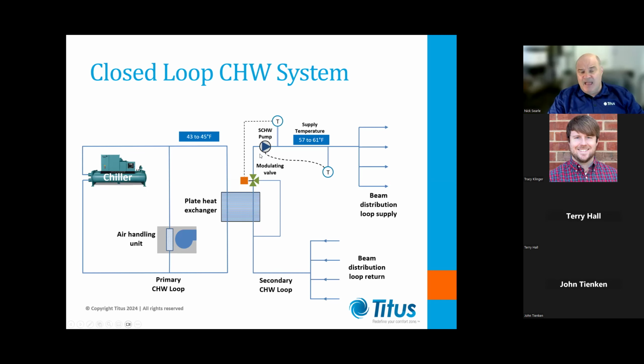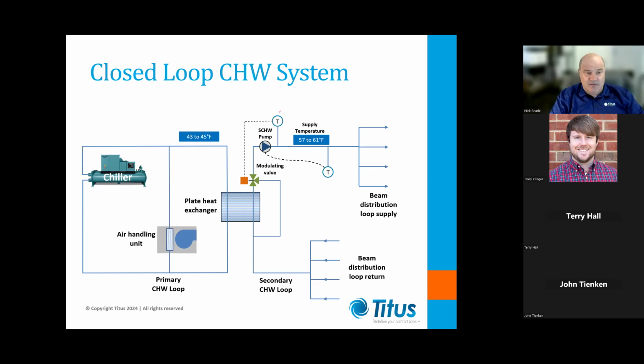The reason I recommend this is just in case there's a problem with the modulating valve. If it jams, say in the wrong position, sending too cold chilled water straight to the chill beams, the temperature could start to drop from 57 down to maybe 50 degrees, which could start to cause some sweating on the beams. So this is a thermal cutout, but it also protects in case somebody new to the system, a facilities engineer, decides to monkey with the system and reduce the chilled water temperature on the secondary loop. This thermal cutout will prevent that from happening. So I do highly recommend that on all designs.